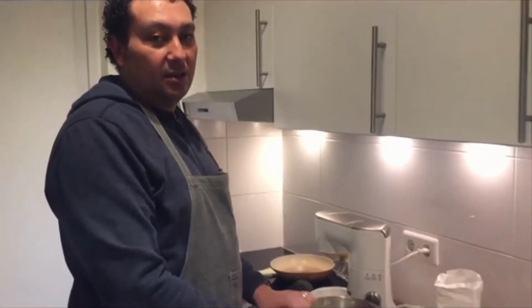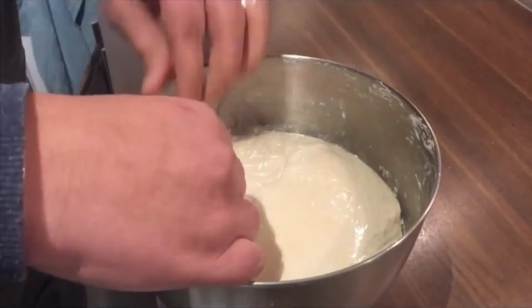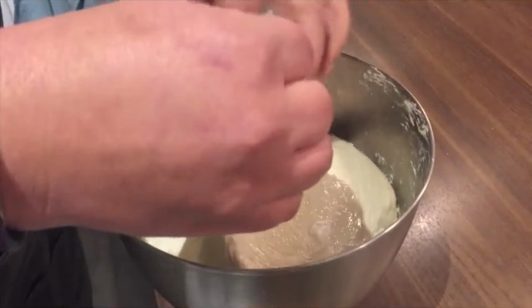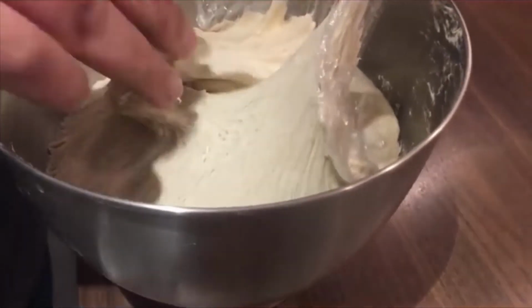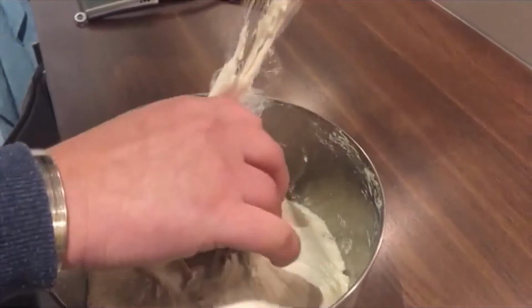Okay, and we will come back after this goes up, and after that I will tell you exactly how much time this takes. Okay, now this is after 1 hour. This looks like that. See how high this is. This is almost double the size. Yeah, it can be more than double. We start to take all the plastic out.